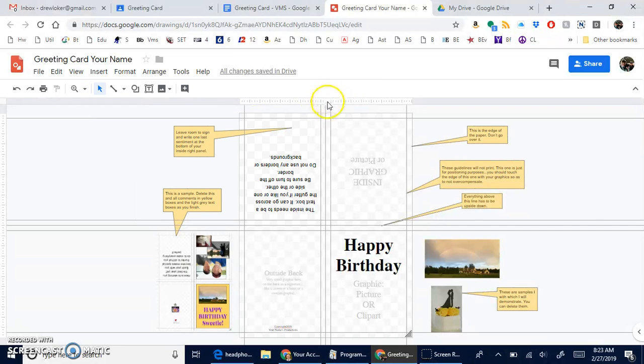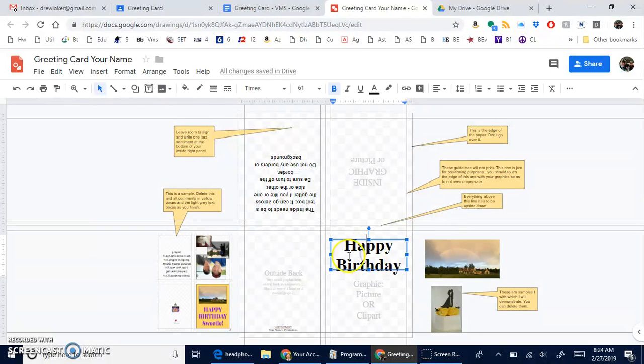And what this does is it shows us the center of the greeting card that gets folded. This center line going both directions is the center of the greeting card. The next line outside of the center is for composition purposes. It's for the layout. So all the way around the entire document is an interior guideline that you do not want to go over. So if I make my text box bigger than the interior guideline, it's alright as long as the letters don't go over that interior guideline.